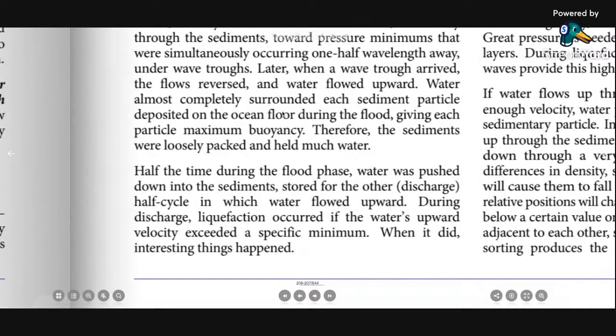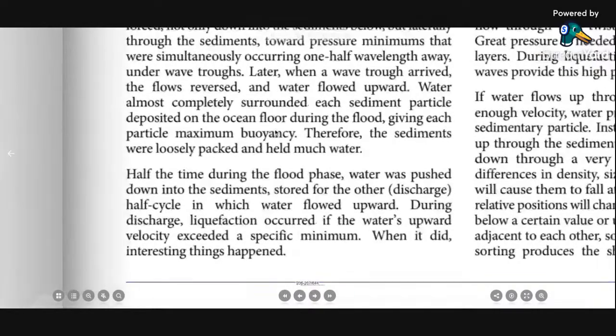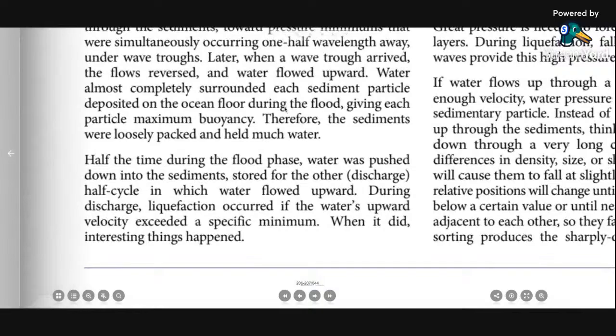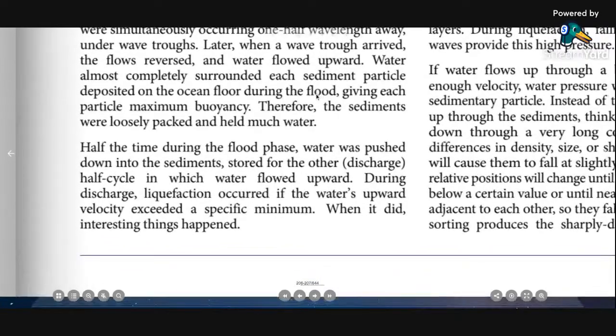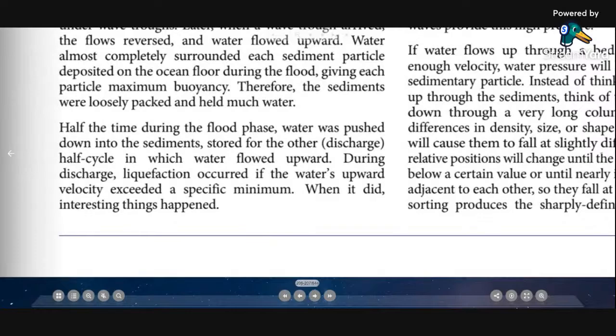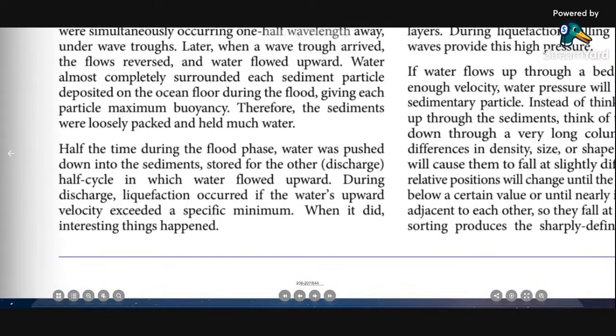The water flowed upward. Water almost completely surrounded each sediment particle deposited on the ocean floor during the flood, giving each particle maximum buoyancy. Therefore, the sediments were loosely packed and held much water. Half the time during the flood phase, water was pushed down into the sediments, stored for the other discharge half cycle, in which water flowed upward. During discharge, liquefaction occurred if the water's upward velocity exceeded a specific minimum. When it did, interesting things happened.